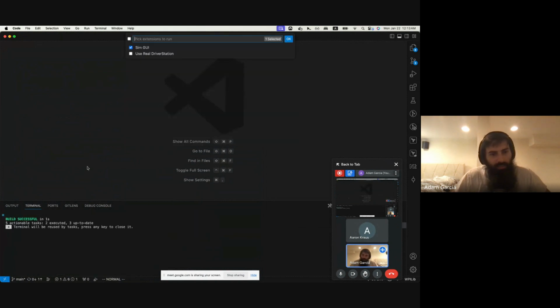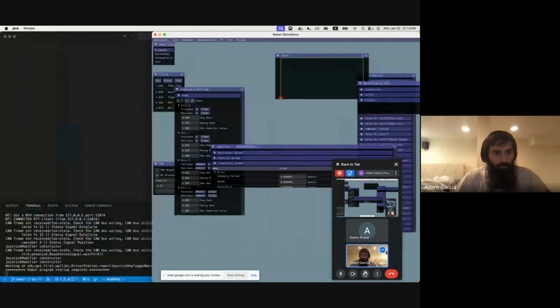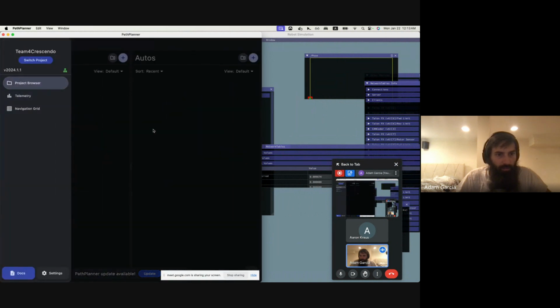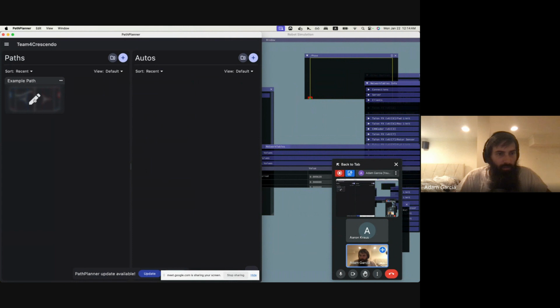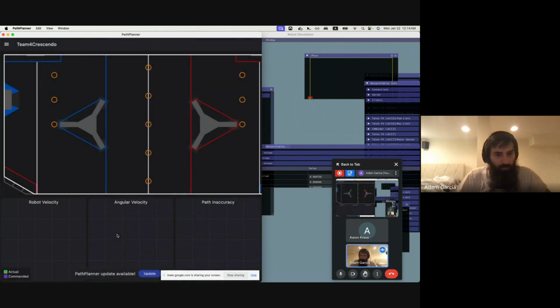So somehow tests.auto did not get saved. Path Planner. Okay, so here, telemetry. Oh, what just happened? Okay, tests. Okay, telemetry. How do I know that it's saved?